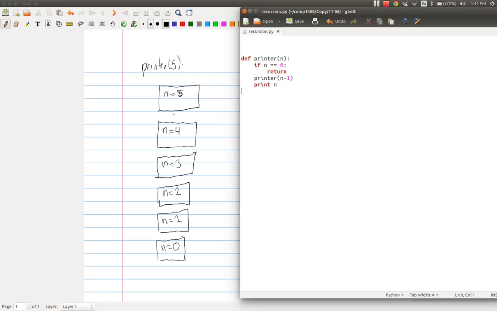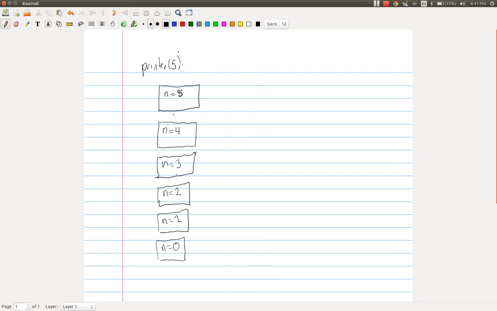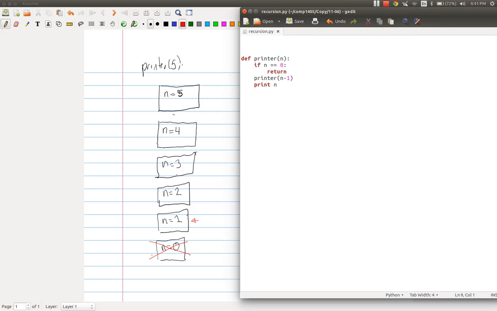So this function at the bottom of the stack here returns, so this stack frame just goes away. And now we have this stack frame. And it returns to the function that called it. And what's it executing now? Yeah. It's executing the print, because this is the stack frame where n equals 1 that we're in right now.